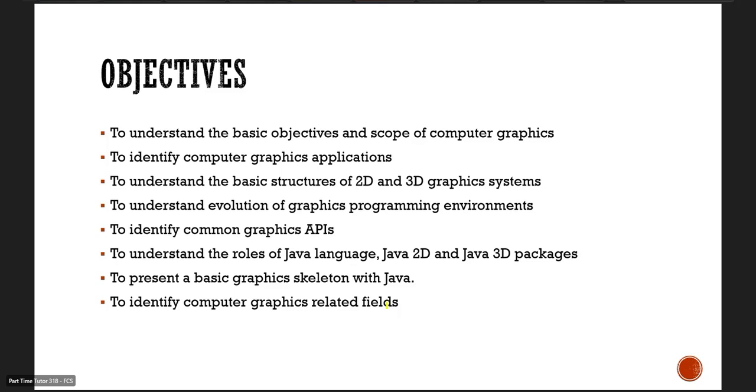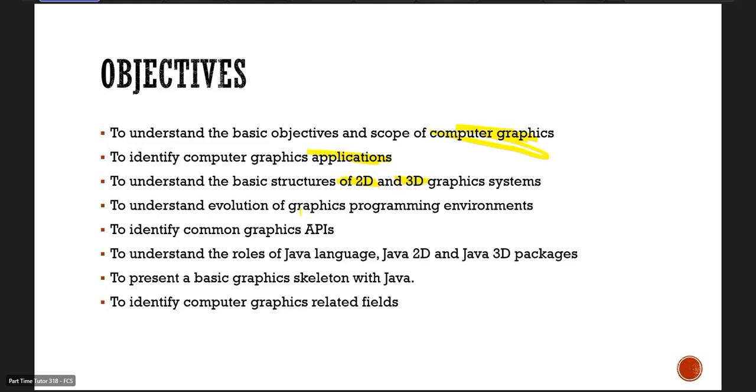The basic objective and scope of computer graphics. We have seen why we need computer graphics, what the applications of computer graphics are, and what the main classes or main APIs are that we can use in Java. We have the Java 2D class and the Java 3D graphic system.